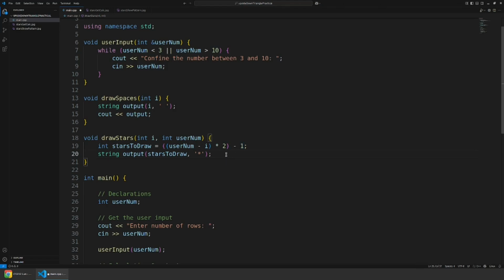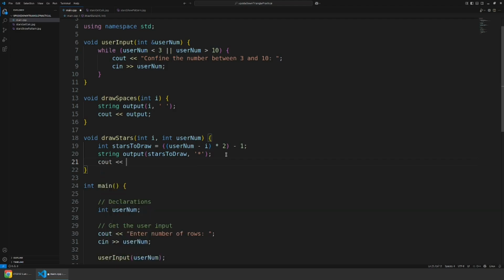All right, so after we do this, we will say cout output, and then this will have an end line because we want to go to the next line after the stars are drawn. You don't need to output a specific number of spaces after the stars, just before them. So this should work.